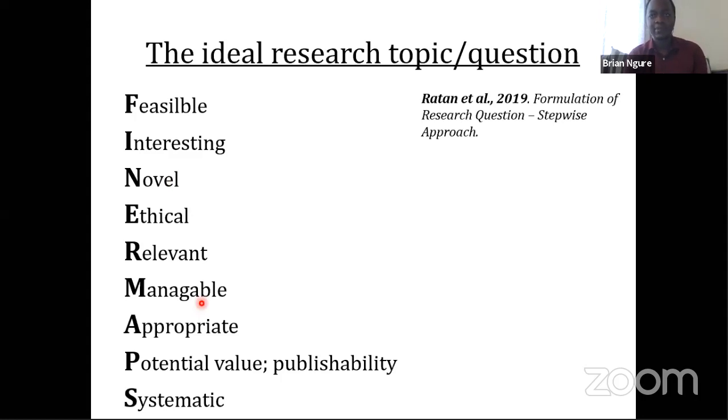And you don't have to start by submitting it to Lancet or to New England Journal. I've probably submitted to New England Journal, I think one or two articles. I got rejections from them. So I'm still not at the level where everything I send to New England will be published. So start small, start at home. And then everything you do, let it have potential value in terms of publishability. So don't do stuff if you're not going to get it published. There's no point wasting your time.